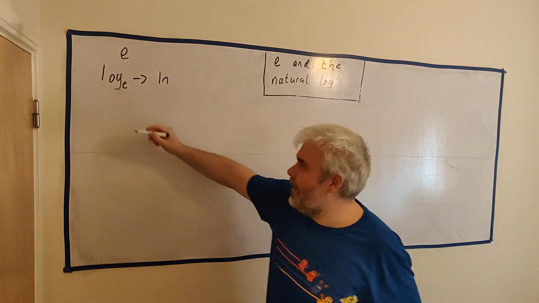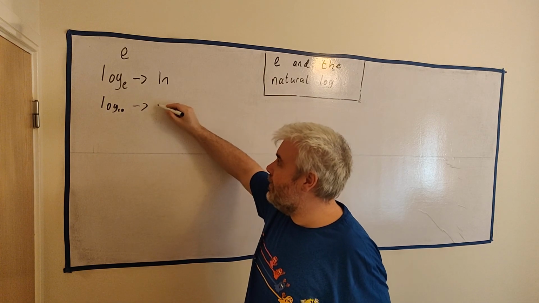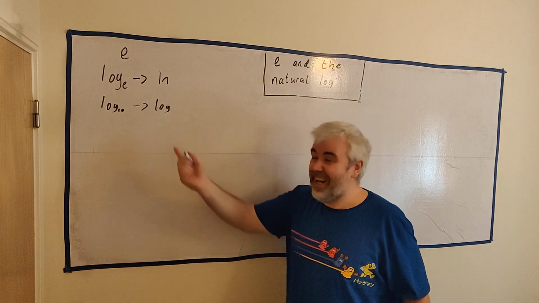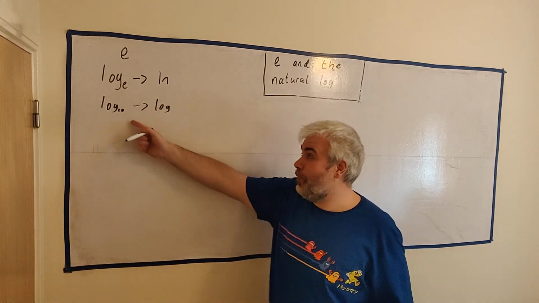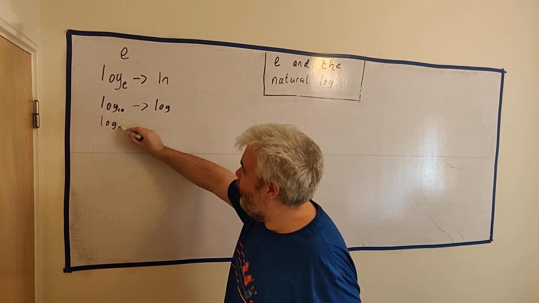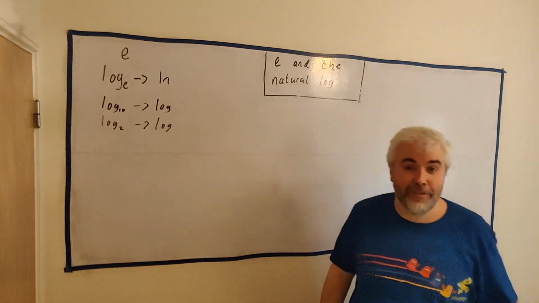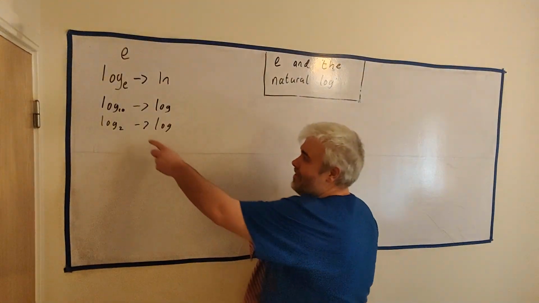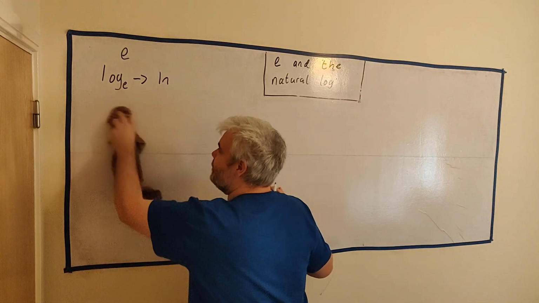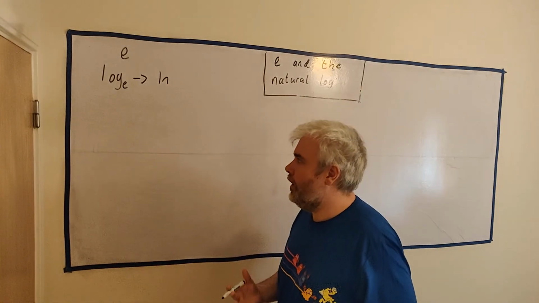I already mentioned in the last video that log to the base 10 is so famous that we just write log a lot of the times. I don't particularly like that. I actually mostly write log 10 because computer science also do the same thing. So it's a little confusing. They can actually confuse us a bit. I'll often just write these. I don't think these are that special. And the reason for that is different numbers are special to different people.